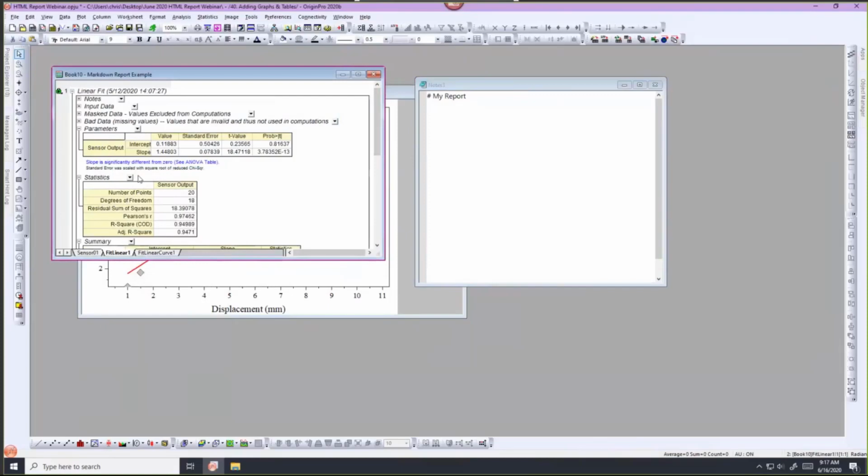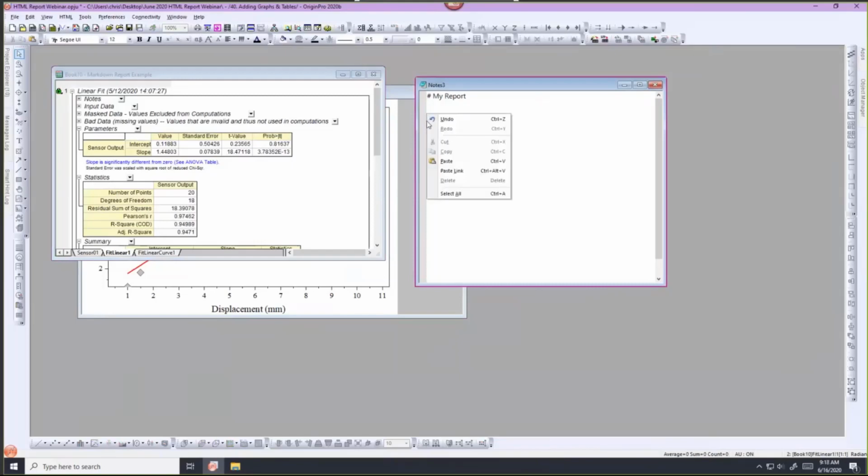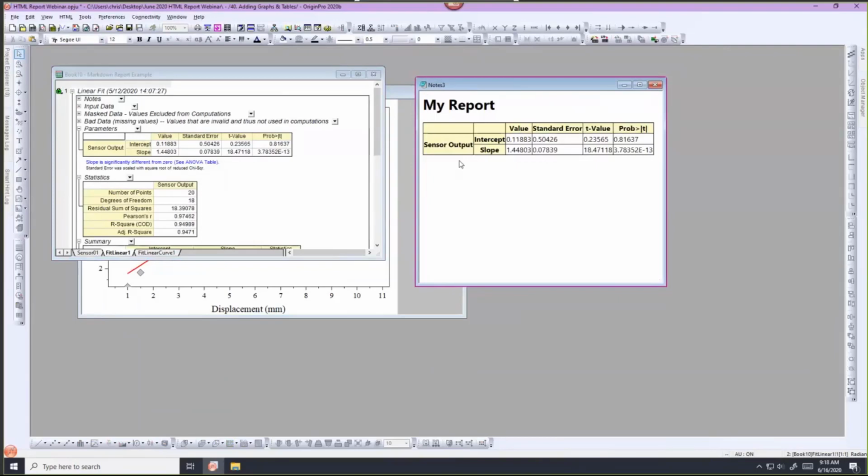Then I'm coming over to my report, and you can do this either with Markdown or HTML. The behavior is the same. I'll put my caret where I want the table. I will right click, and I will choose Paste Link. Not paste, you want Paste Link. This is going to create a link to that table. Let's switch to render mode and see what it did. See, we can see the tables now in our Markdown report.